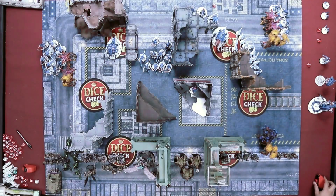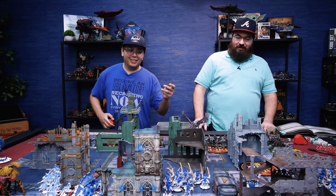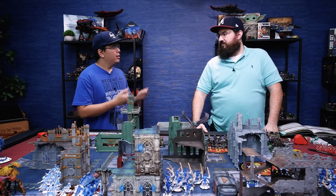So that entire unit, we're gonna shoot everything into this unit of Plague Marines. No, my boys. So we're gonna shoot everything into those Plague Marines, both the Death Spitters and the Venom Cannons. In order to do this, first I tell my opponent, hello, sir. I will be shooting my Tyranid Warriors at your Plague Marines with all of their weapons.